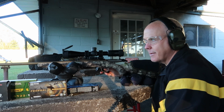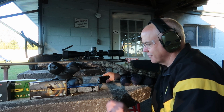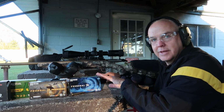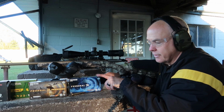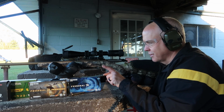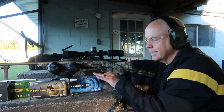So I wanted to come out to the range to actually see how it shoots. And if you remember, or if I said in other videos, this Federal blue box PowerShock 180 grain was the best shooting stuff with the other barrel. We're going to sight it in today. Deer season starts next month, but we're going to sight it in today.